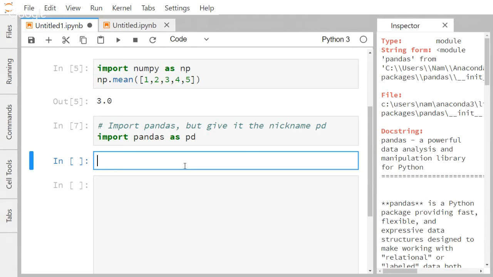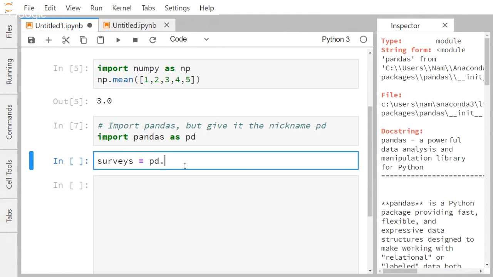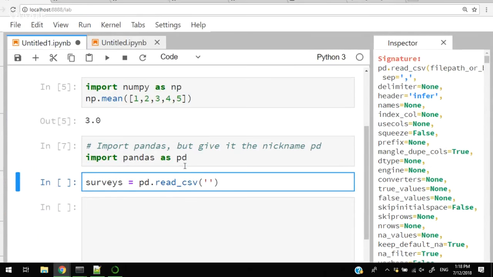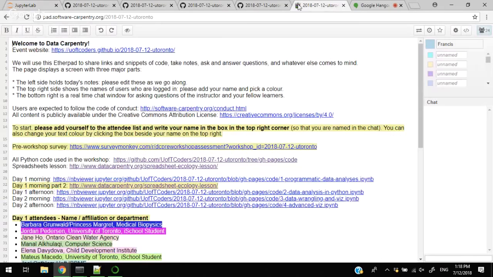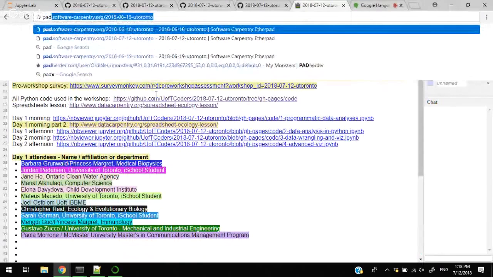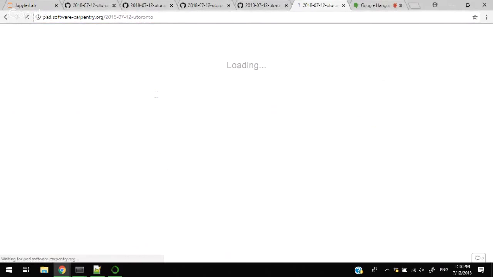Pandas can read CSV files saved either on the computer or directly from a URL. So in this case, I'm just going to write surveys equals pd.read_csv, and we have a giant URL, which I'm going to get from the Etherpad, softwarecarpentry.org/2018-07-12-UToronto.